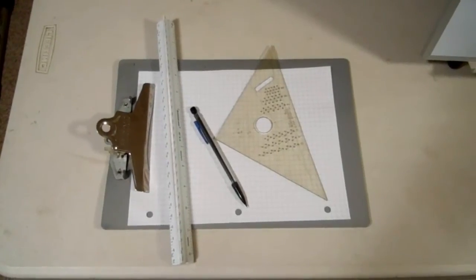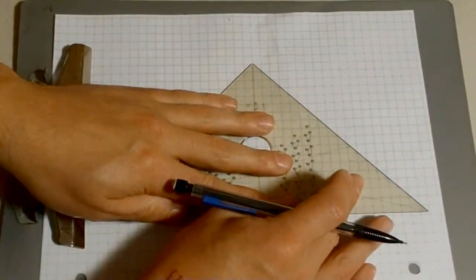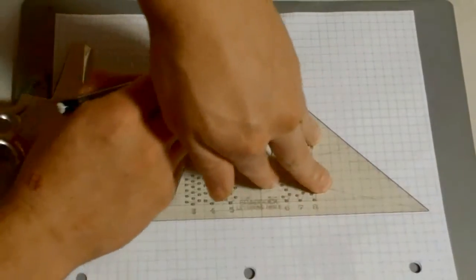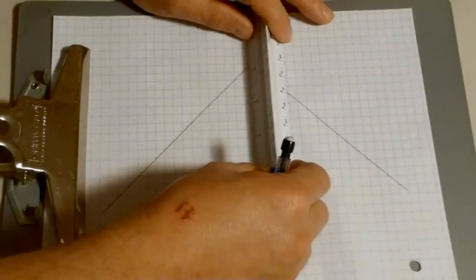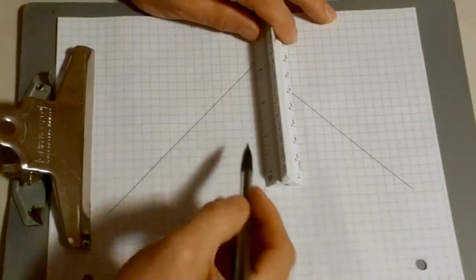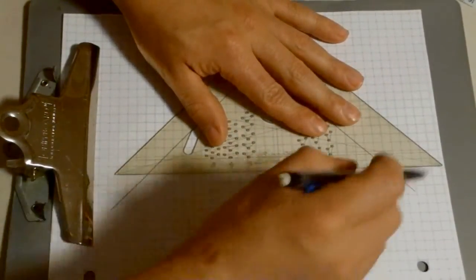And now I'm going to show you how to make the pattern. The first thing you want to do is draw a 45 degree angle and trace it. Then you want to go to the center and measure down 3 and a quarter inches. Take your straight edge and draw a very light construction line.